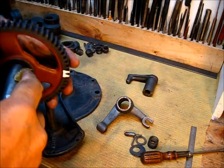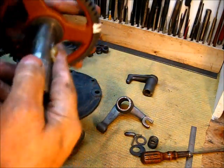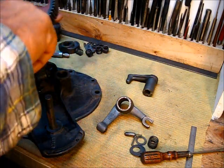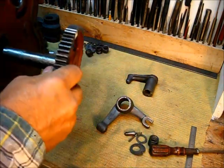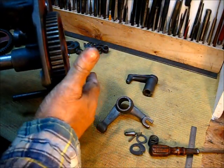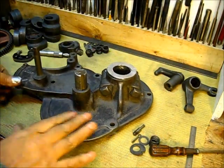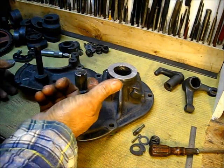I usually use the same type of grease to put these engines together that I would normally run in the engine. So just kind of grease this up. This engine, we are putting it together in the raw — that means no paint. Put on a good liberal amount because it will squeeze out on the backside. Really grease that up good, right up in there. I can see that grease ooze out behind there, so that's real nice — it turns really good.